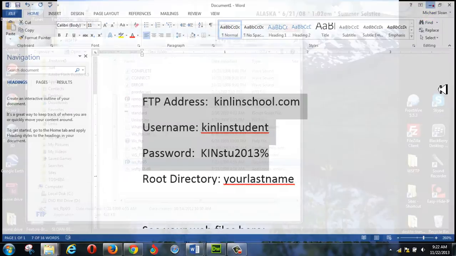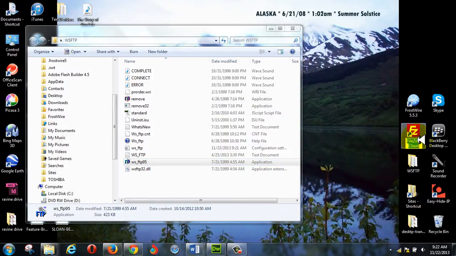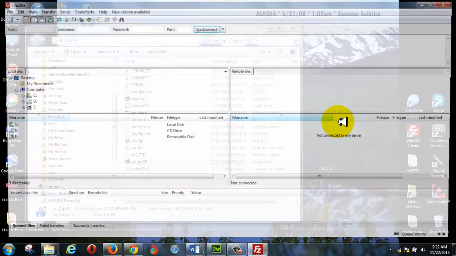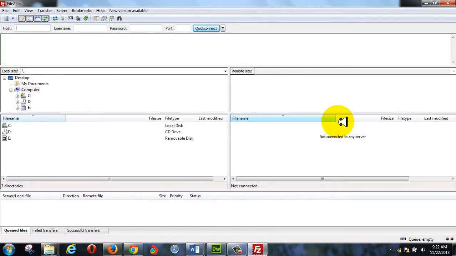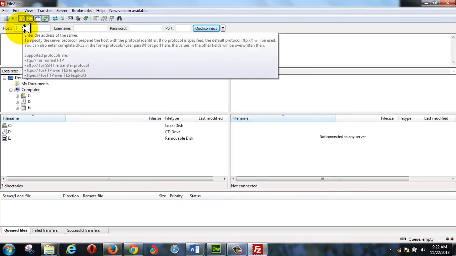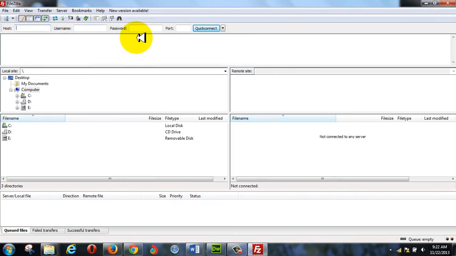Or if you download FileZilla, for example, which is the go-to FTP client, we're using Dreamweaver as our file transfer protocol client. If you just want to go back and forth with files, host, which is your FTP login, username, password. And the port's almost always 21, unless you have something funny going on. You probably noticed that in Dreamweaver. It's almost always 21, okay? So you can use that to transfer files back and forth.